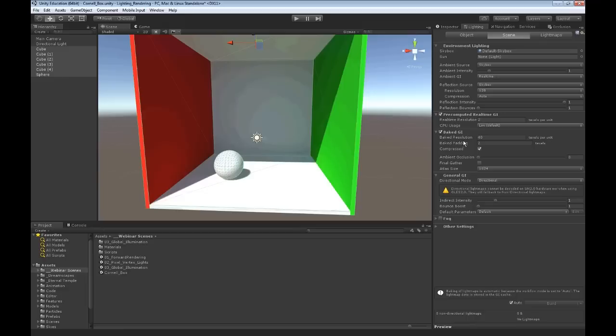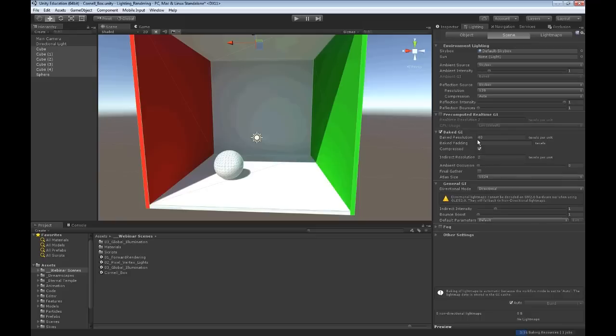Now the big thing that we get tripped up on are these two options here, Precomputed RealTime GI and Baked GI. Let's go ahead and take Precomputed GI out of the equation. You'll notice that it's going to go ahead and recalculate this, and you really won't notice that much of a difference between the bake that we had before and this one. So I'm going to give that just a moment to finish baking out. And I promised it wouldn't take that long.